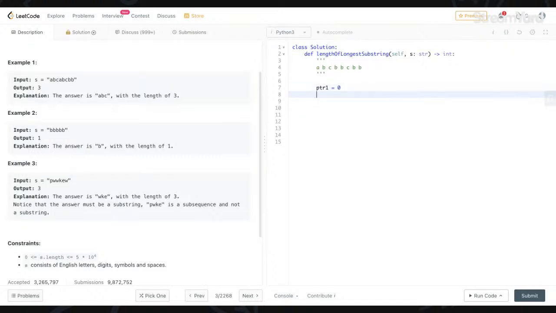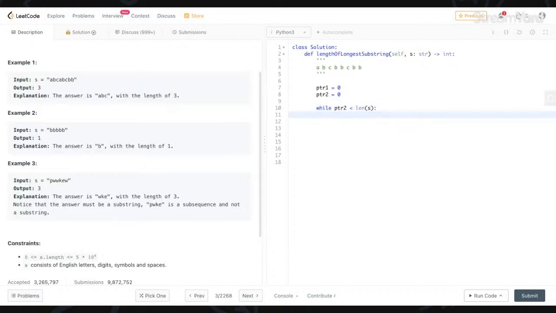And now we also have a ptr2 equal to 0, while ptr2 less than length of s.